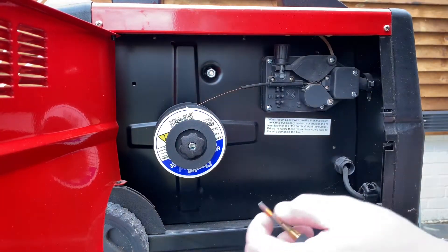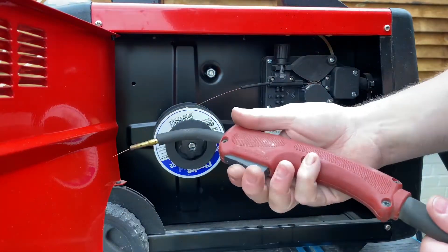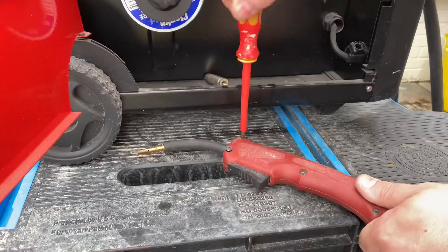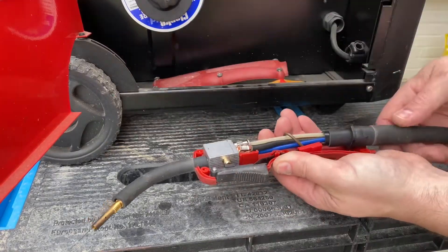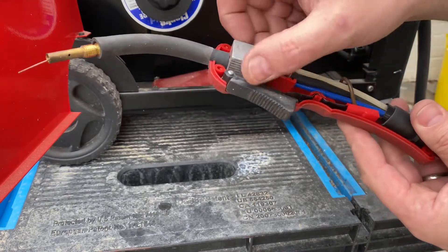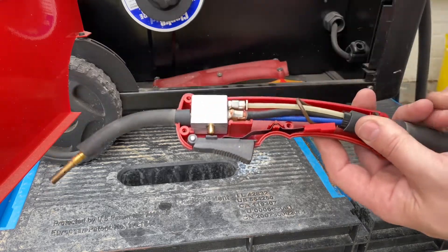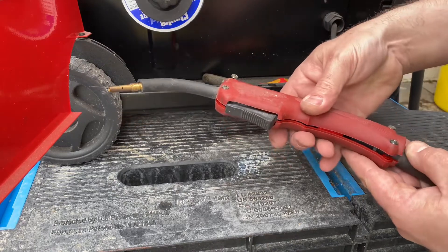There's a bit of wire left on there - that's 0.6, so we'll put a new one on and put a new tip on. Do I need to take apart the gun? I'm guessing so. There's the gas, you press that and it works. There's our liner - it looks like one of those covers of a brake cable from a bike. The liner must actually go inside that. I wonder whether it's alright - I'm going to put this back on and I think I'm just going to try it.